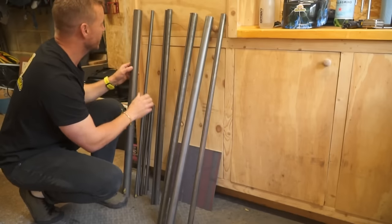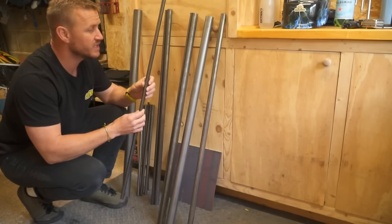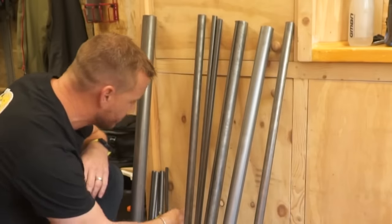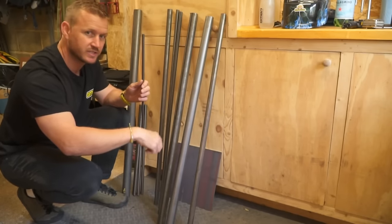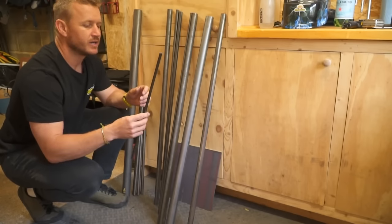And then these ones here are 16 mil tube, and this is gonna be my seat stays and my chain stays. So I've got some of them, and I've got little bits down here, and then I've got this tiny little tube right here. This was gonna be my little gussets that go between the chain stays, to give a little bit of strength, but I'll see.